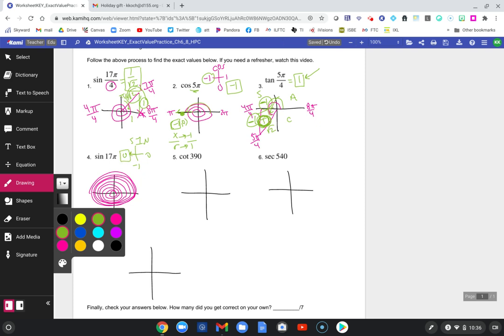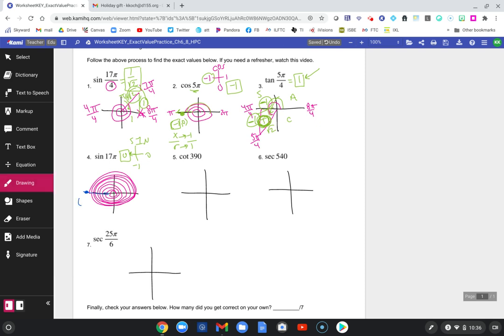Now, if you don't like those little tricks, I do not take offense to that. You would just say, okay, so right here, I have the ordered pair -1, 0, and sine is always y over r, so now I have 0 over 1, the radius is 1 in the unit circle, and 0 over 1 is 0. But again, the goal is to know without even thinking. The goal is to know that the sine at pi is always equal to 0 without thinking, and therefore we could really quickly do the sine of 17 pi.